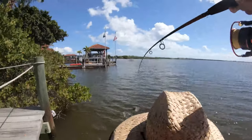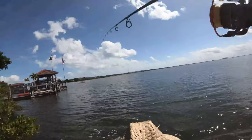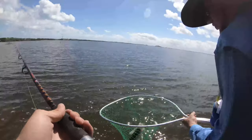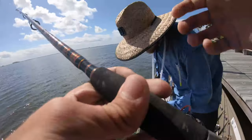He's wrapped. He's out. It's not that big, but he's a nice fish, dude. Nice. Told you, dude. Nice snook. That looks like slot almost, bro. That is probably slot right there. Told you need that 80 to get him out of there. Whoo! On the Flick Prawn. Look at that.